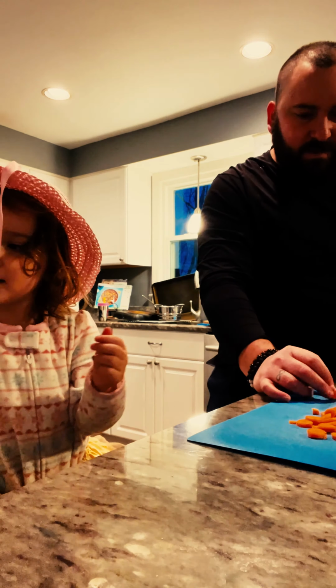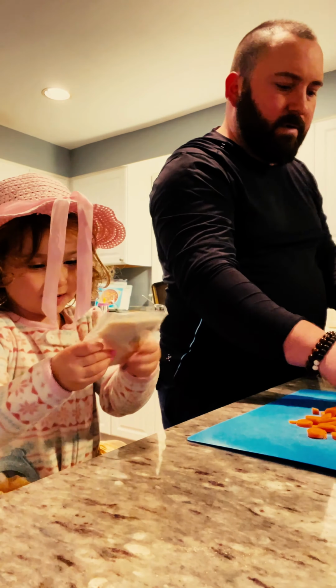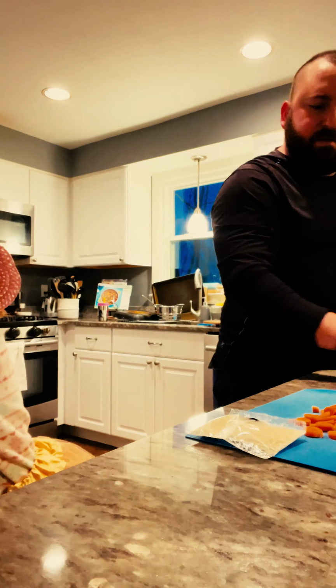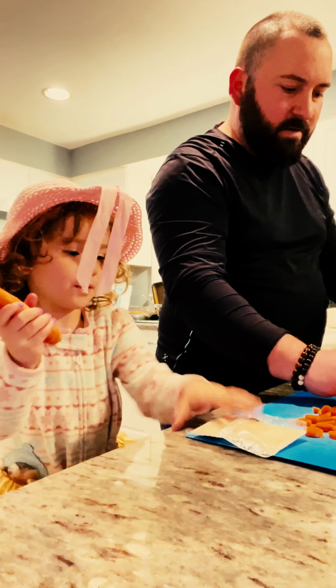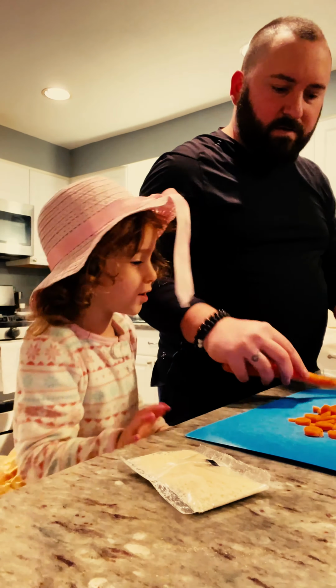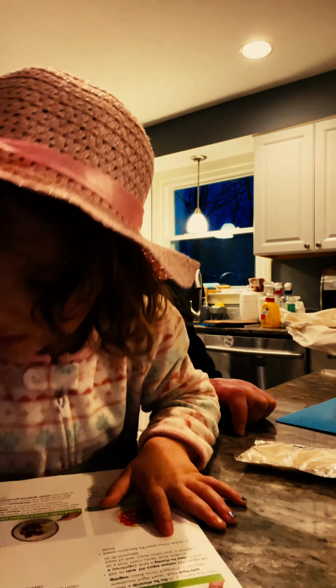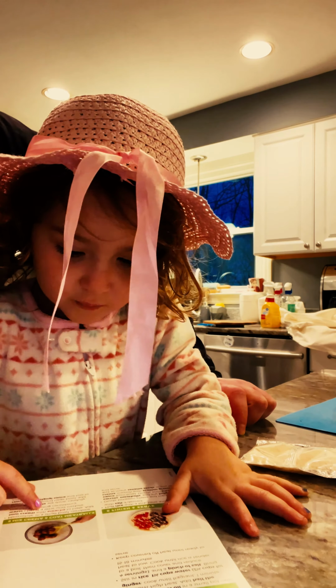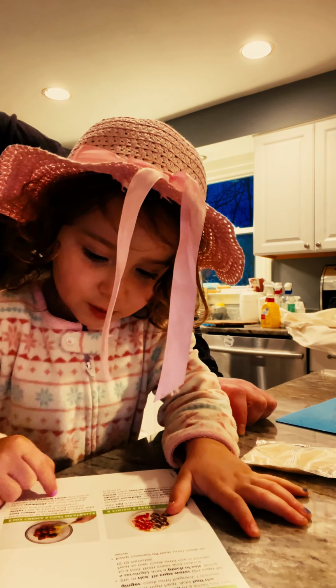I think I will add this ingredient too. Huh? I think you should use this ingredient. Yeah, I'm going to use that in a minute, okay? Okay, so here's the other ingredient. I should do it too, Daddy. Says we need to do the pattern and we need to do... Okay. We need to put all of it in.